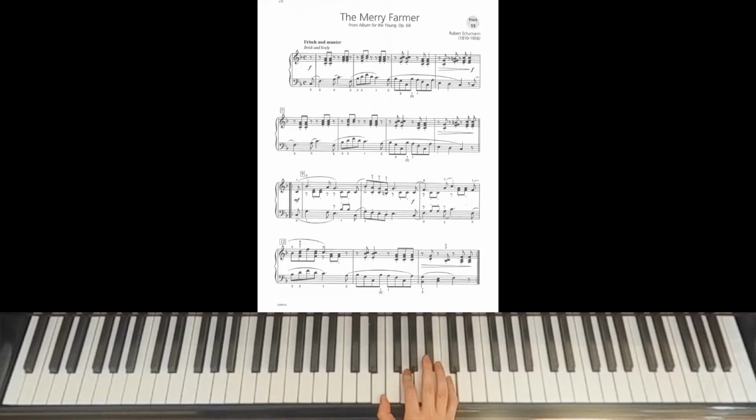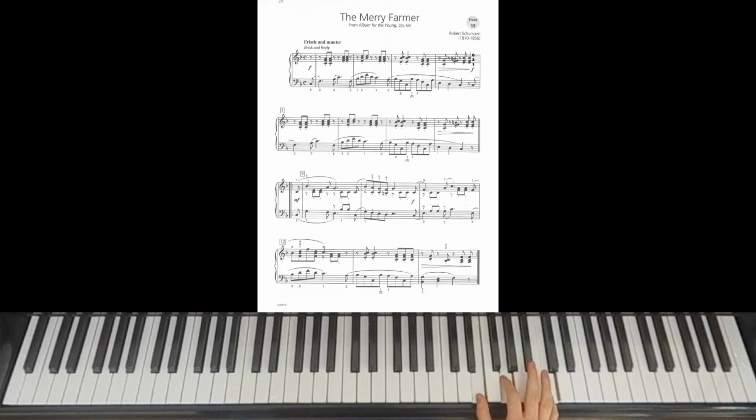Again, we can tell because it is a 1, 3, 6 shape, but also because we can invert it back into our root position. If we take the E and put it on top, it's still not root position yet. So let's invert it again. Take the G and put it on top, and now we have that familiar 1, 3, 5 shape. So we find out it's C major. From here, you can just invert it once more, and now you know that you are C major, first inversion.